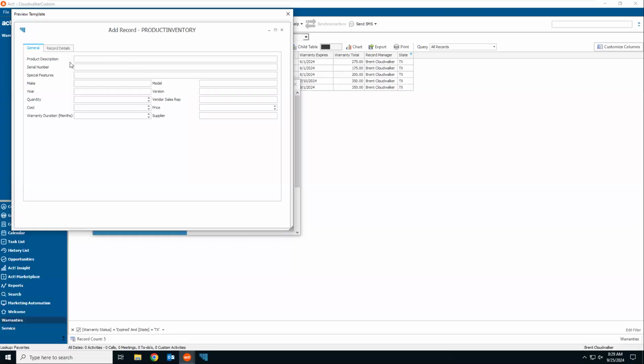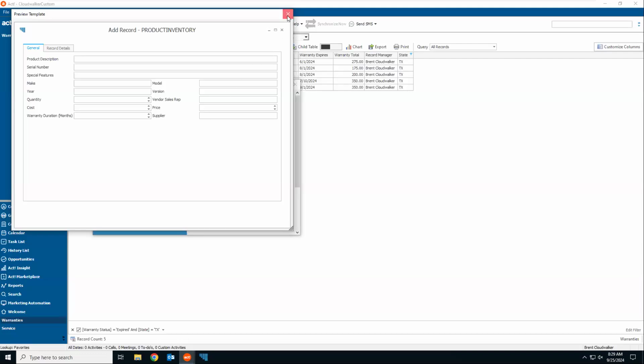So it shows you the fields that would be included here. And if we import this, it's going to create the table. It's going to create all of these fields and the layout so that you can begin using it immediately. Now, you're not beholden to this. You can go in and edit the layout, you can edit the fields, you can remove the fields that you may not need. You could add additional fields if you want. Anything that you need, you can do here in custom tables.